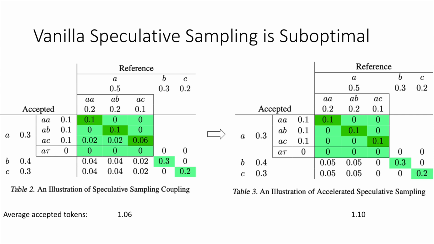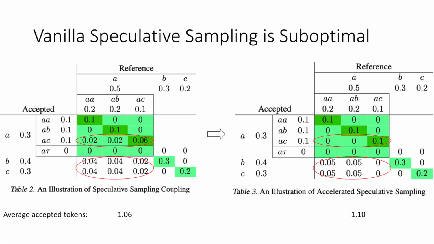Let's observe the difference between the optimal coupling and the one obtained by speculative sampling. The optimal coupling shifts the probability mass within the red circles. This kind of shift is not considered by speculative sampling because when calculating the coupling for the second token, the probabilities related to the first token are computed through a direct product and then fixed. By performing a global maximal coupling, we can achieve better results.